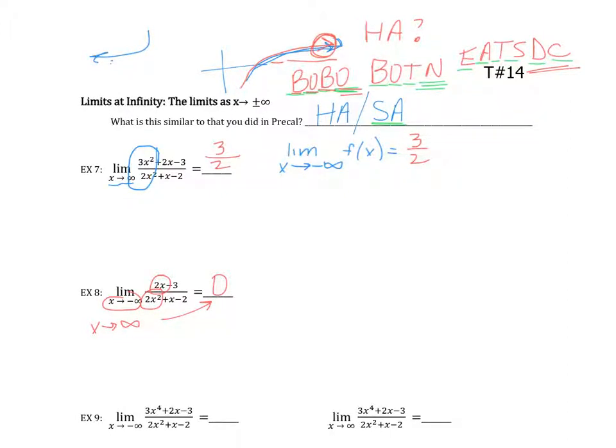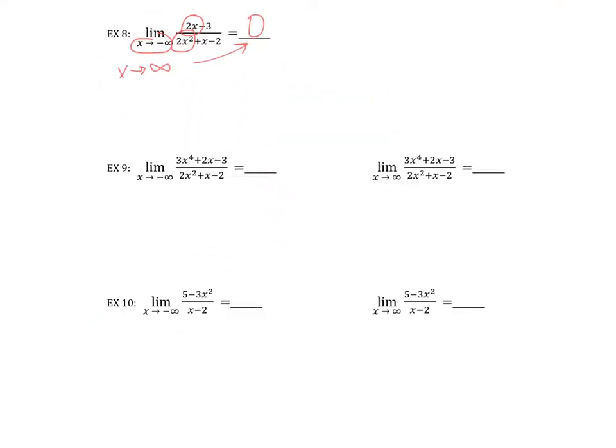Now let's move on to these last guys. All right, the limit as x goes to negative infinity of all that. Well, here's what you got. You have the higher power on top, so that's kind of the bottom part. Bigger on top, N. N stands for no HA. So what you have to realize, friends, is that when you're doing the bottom, once again, that limit does not exist.